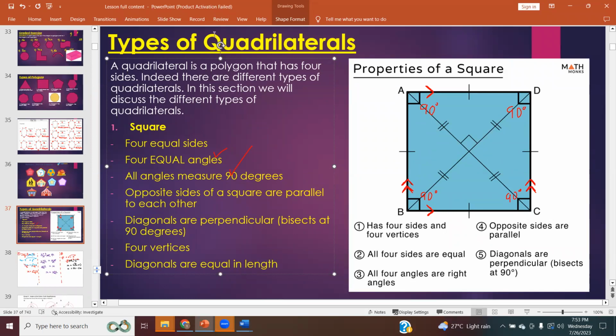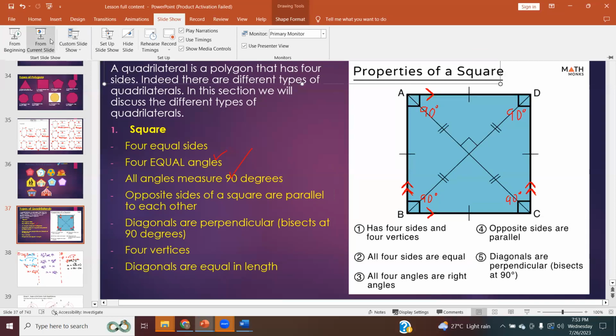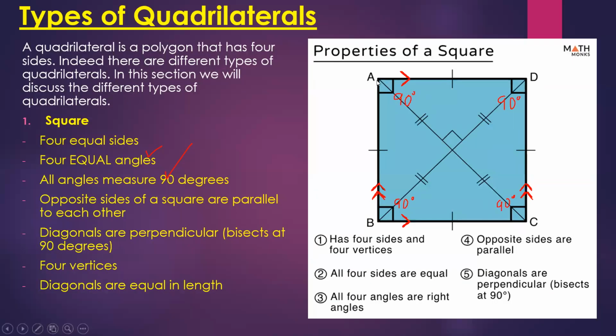So how do we know that the diagonals are equal in length? What gives it away that the diagonals, these ones that cross, are equal in length? The double dash. Oh, the double dash. Very good. The double dash on all four of the lines indicates that the diagonals are equal in length. And that makes sense because all the sides are equal, so the diagonals are going to be equal.